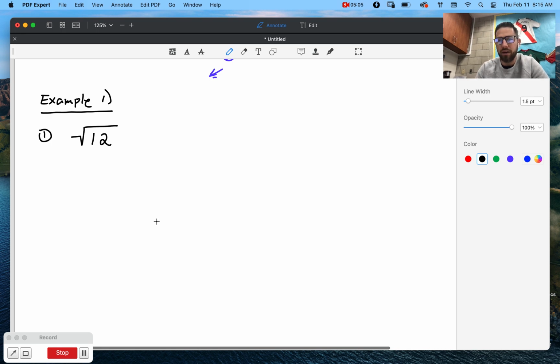If you want to pause it later and write it down after you watch, that's great. So what we're going to do here when we're simplifying radicals is we're always going to break things down, right? This is like a little tree almost. We're going to make a little tree.